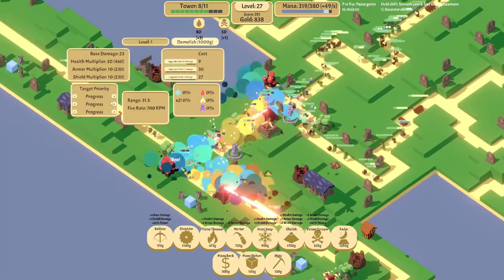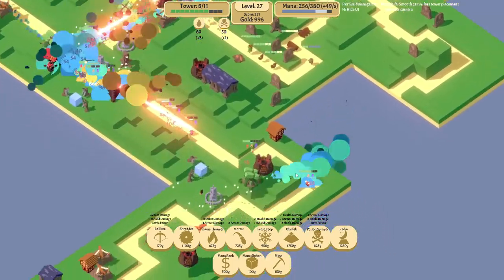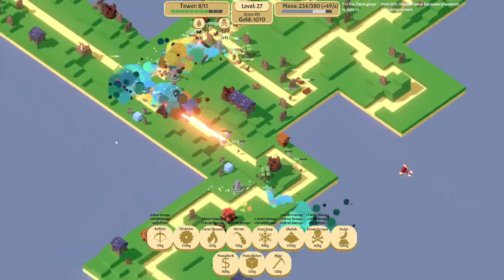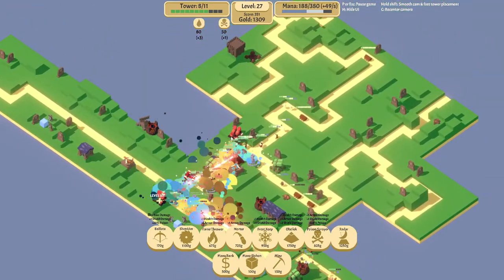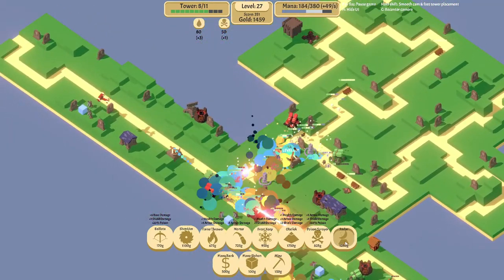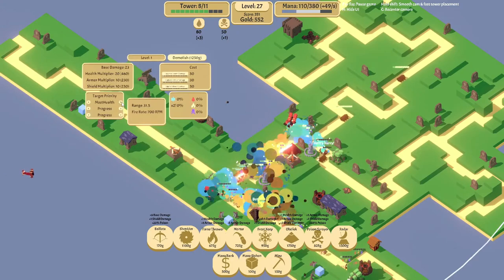I might put a blade turret up that way. What I'm going to have the radar focus on is the most health enemies. And that boy does a lot of damage. Hell, give me another one. Have you focus on progress.